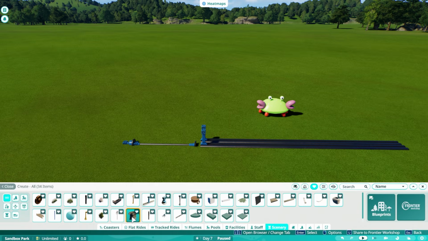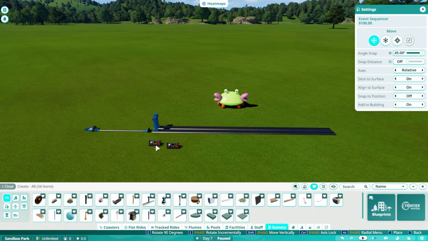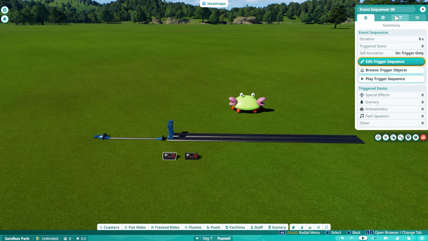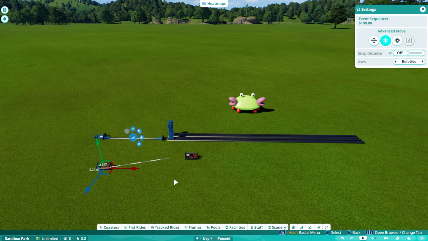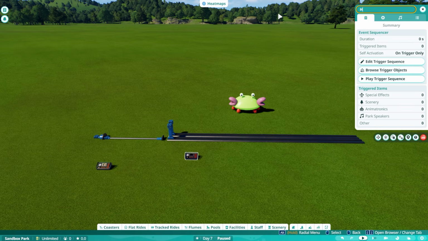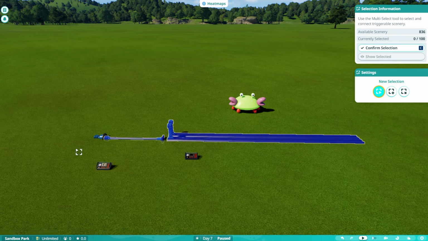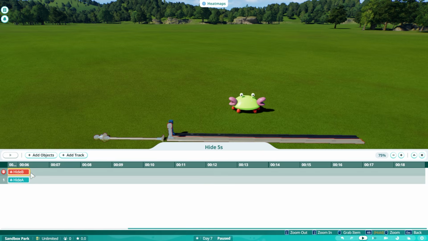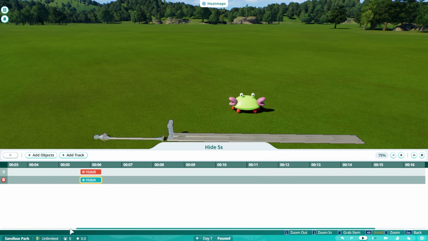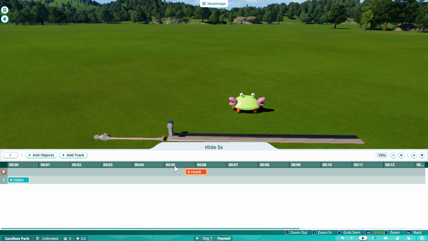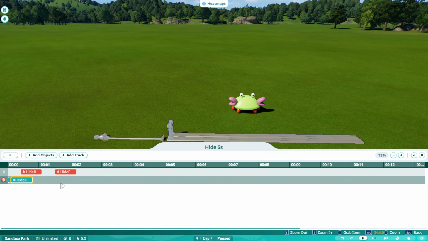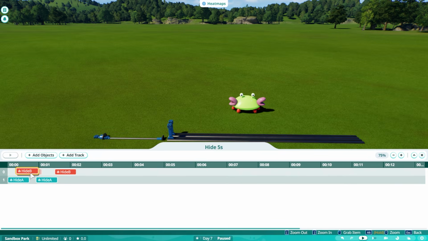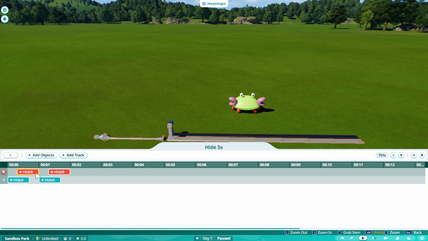So next we create a sequence, and we'll put a couple of these down. I'll call this one master, and this can have all the controls that we want. I'll move that over there. We'll call this one hide for 5 seconds. What we'll do is we'll add these two horizontal platforms, hide A and hide B, and yeah, we need to move back here and just alternate them. So I'm going to duplicate and duplicate, something like this. Find the right position where we've got a little bit of overlap.